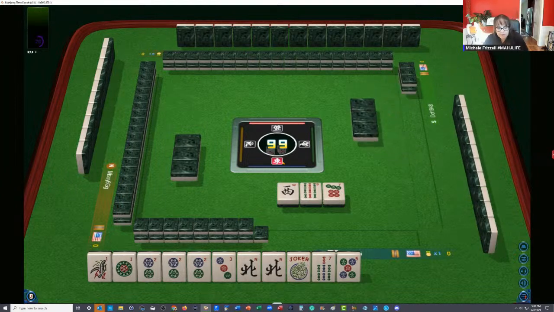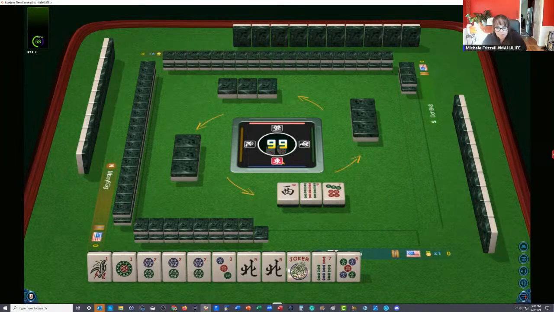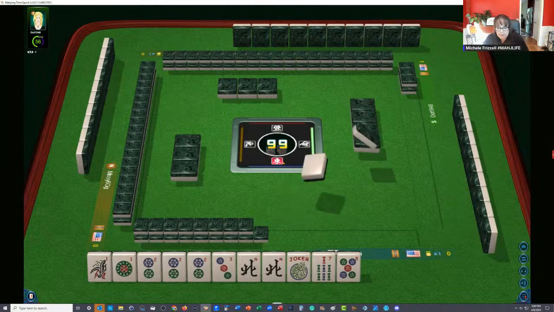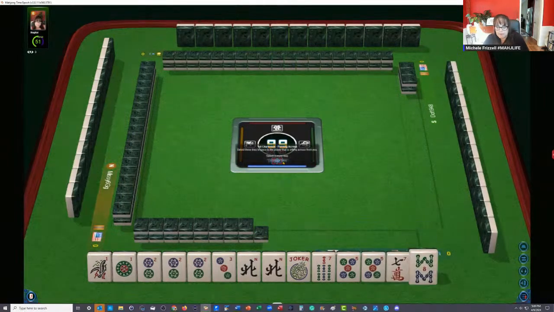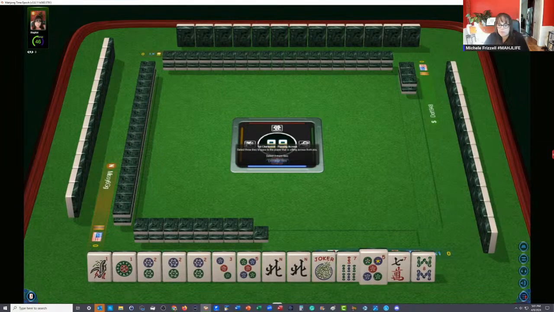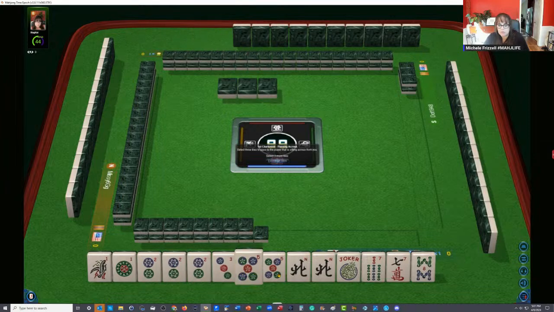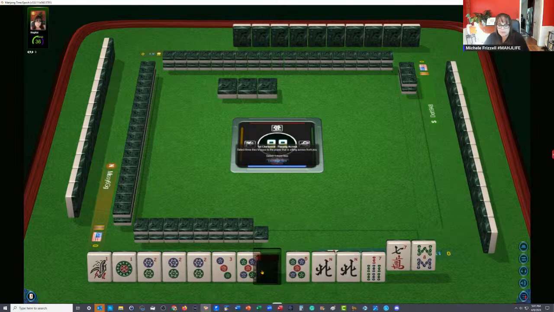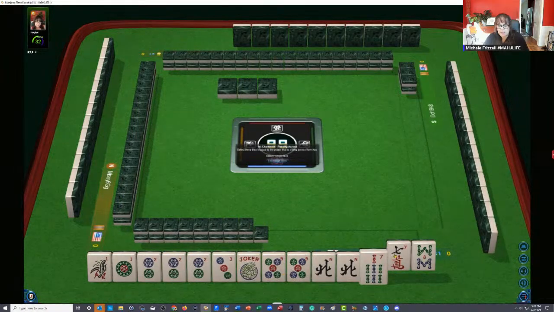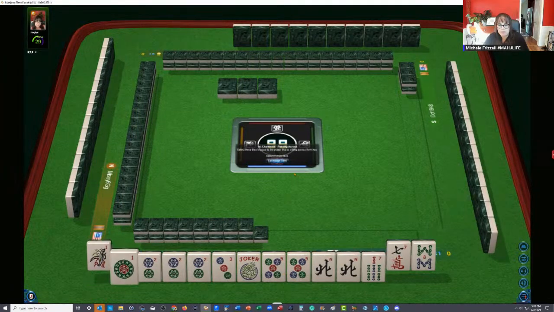257 flower. We have no flowers, Smith. I wouldn't consider playing a hand with flowers, especially a pair, if I don't have any. I would rather play something leveraging the number tiles. Here's 1, 2, 3, 5. So we have a 2 dot pair and we have a 5 dot pair now. It looks like we may be playing a gap hand. I don't want to pass like numbers, so let's let the 1 bam go.